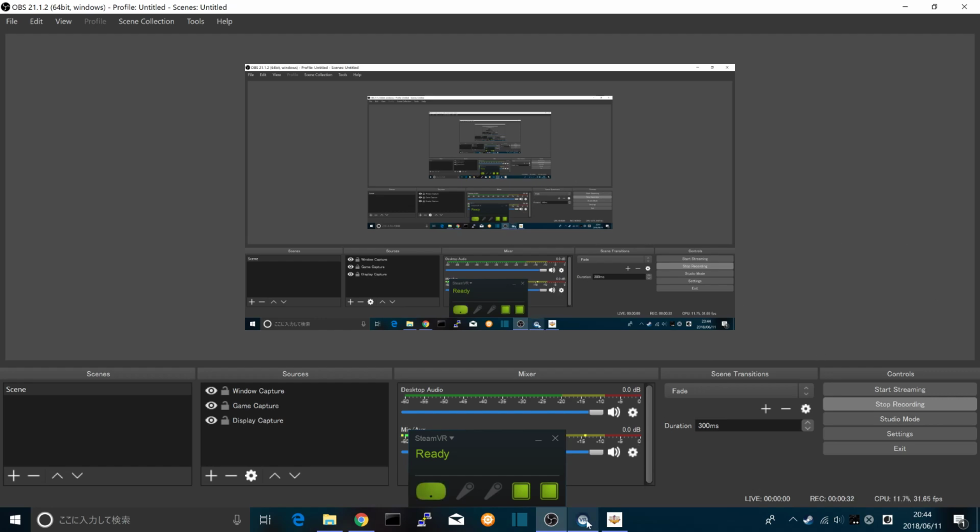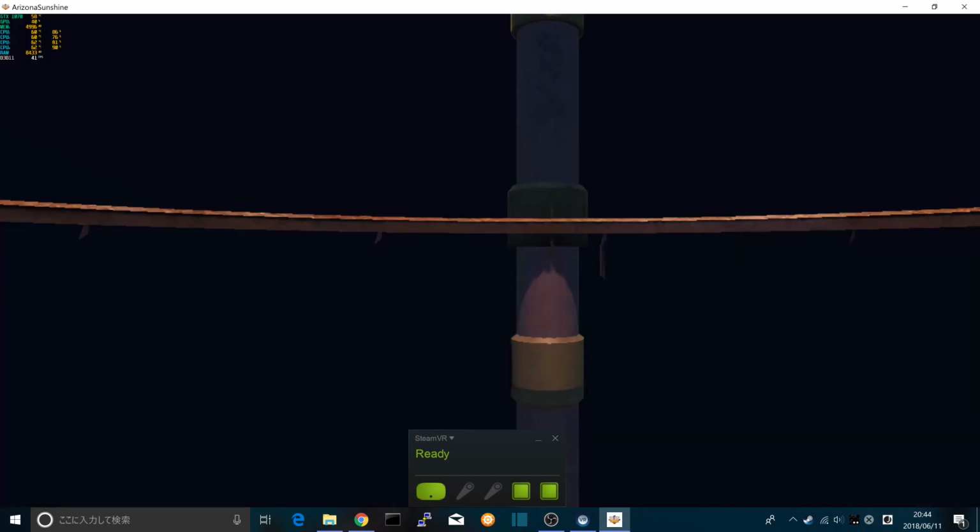Now what I would do is, right here I have one of my VR games, Arizona Sunshine, loaded up, and it's on the setup screen, the very first setup screen where you calibrate your controllers, and you might see in the top left corner, my frame rates are currently running at just above 40, somewhere between 40 to 45. Now that's very low in VR. It's not a very comfortable frame rate to play at. We want to run the game at a constant 90 frames per second, if possible.